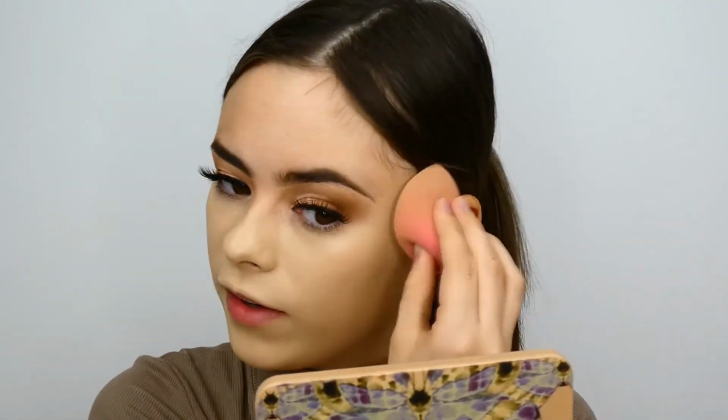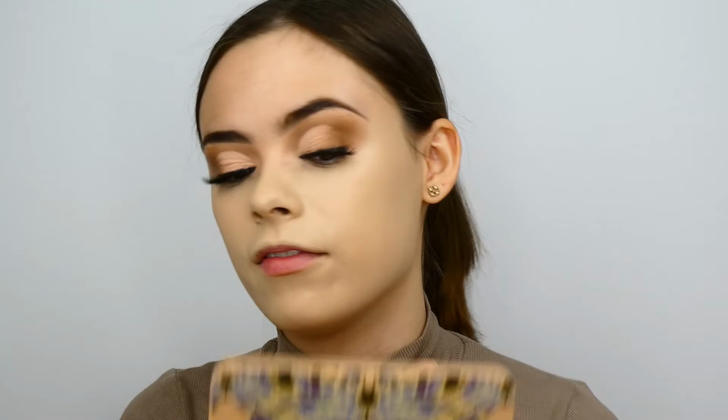I'm someone who would much rather have a light foundation and use things like bronzer to bronze it up, rather than have an orange foundation that doesn't match, because I feel like it's much harder to fix a foundation that's too dark than one that's a little bit too light. But in all honesty, if you look at my neck and my foundation, it does match really nicely. It's super annoying because my face is way more tanned than my neck, but if I got one that matches my face, it would be completely orange.